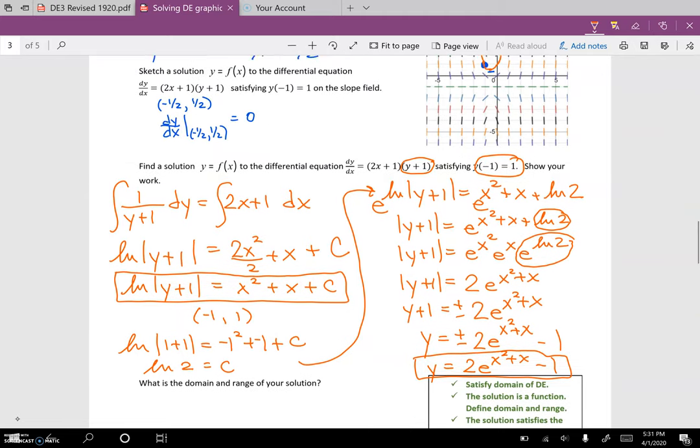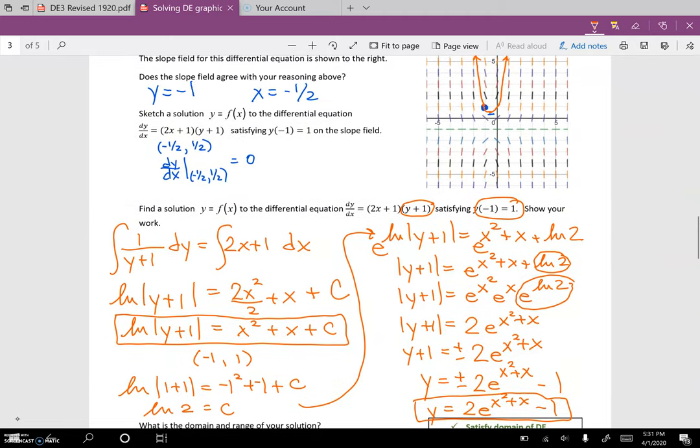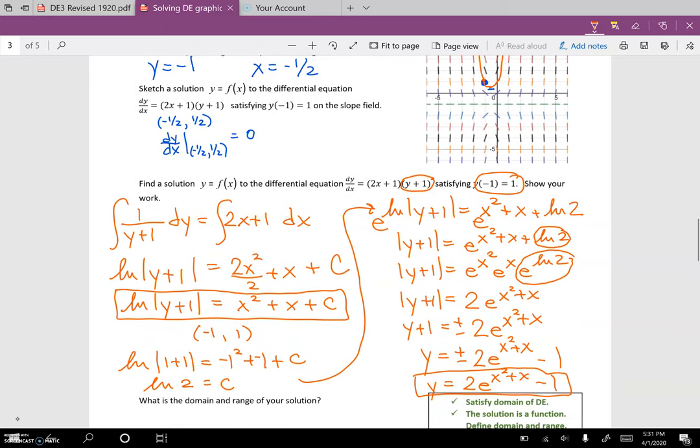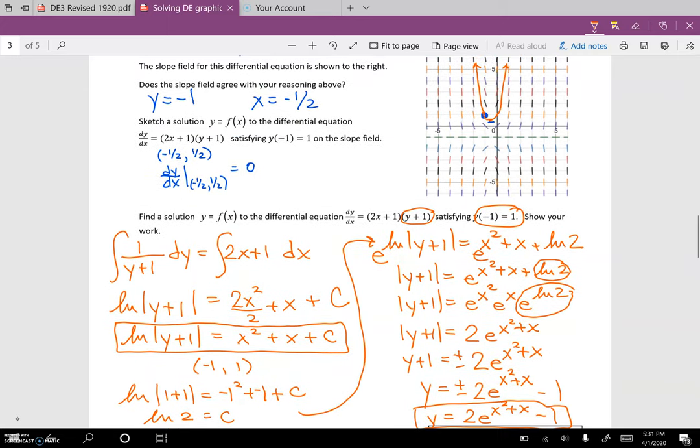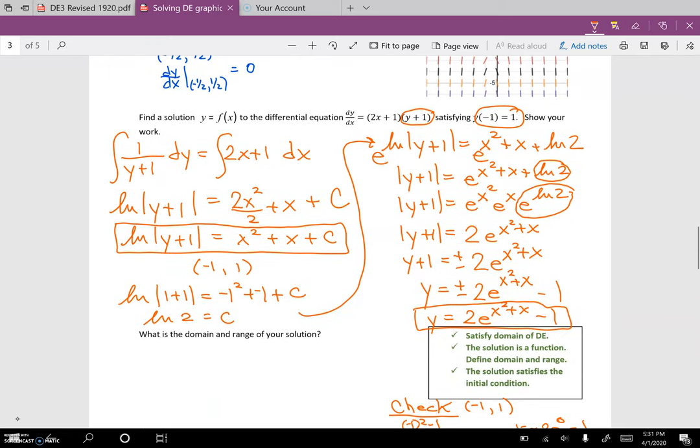Now, what are the domain and range? Well, I really don't have to worry because the initial domain and range was all real numbers. But if I look at my given solution, I can see that the range is going to be above that vertex, which we determined was at negative 1/2, 1/2. So it's going to be from 1/2 to infinity. I like that infinity. Now, the domain, we notice it's all real numbers. So does this domain and range satisfy the initial? It sure does. Phew, nice work, everyone.